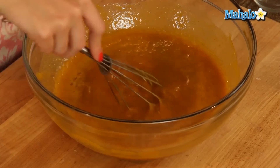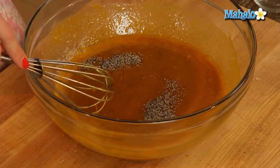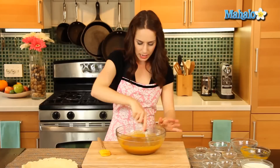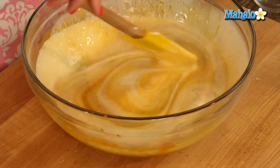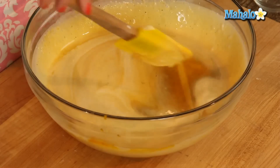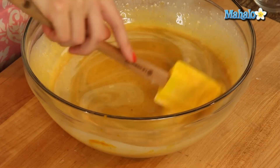Add in the salt, then the rest of our ingredients — cloves, nutmeg, and that pepper we talked about for that nice pizzazz and bite of spice. This is all beautifully mixed together. The last part is to just nicely and gently stir in our whipping cream. We're not going to use a mixer, because we don't want the whipping cream to firm up too much — we don't want it to become like cream. We want it to stay nice and soft. It smells fantastic!